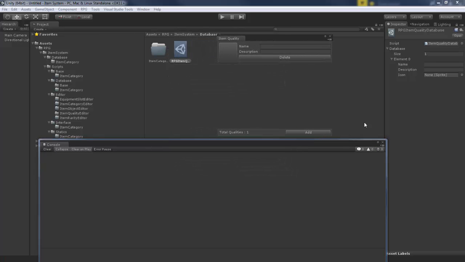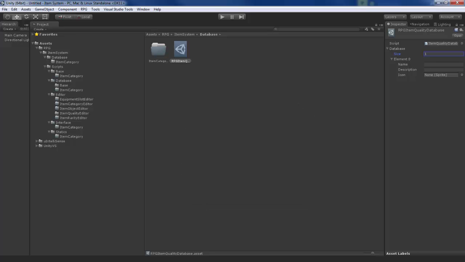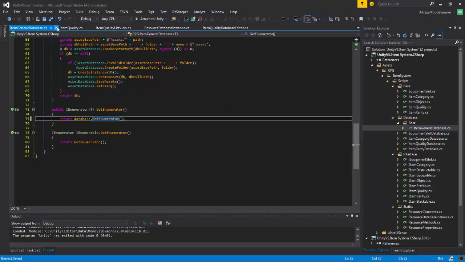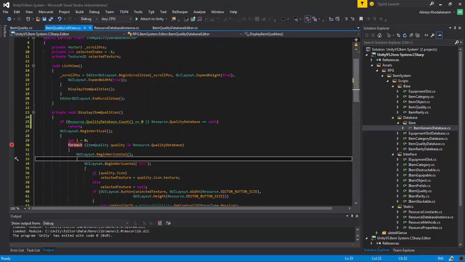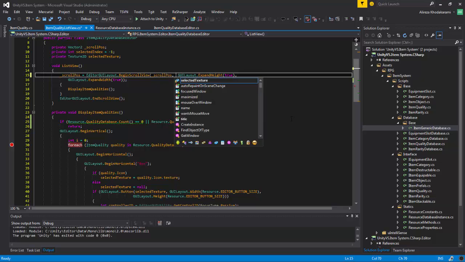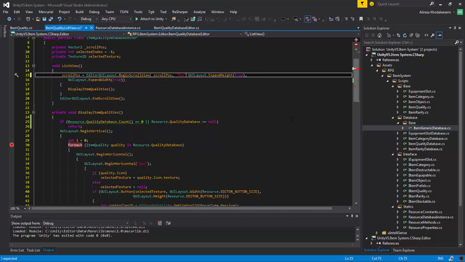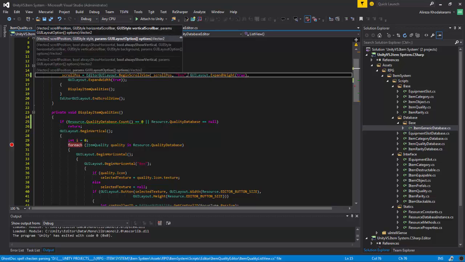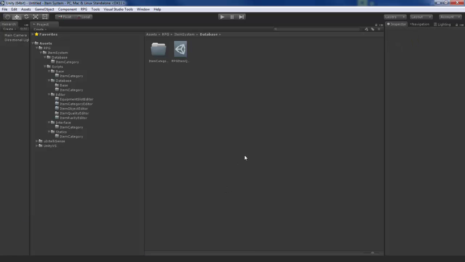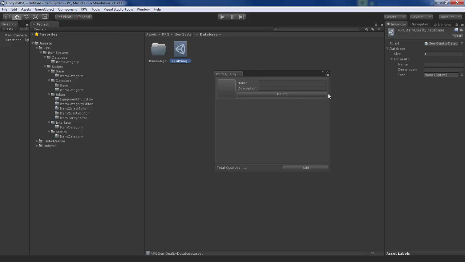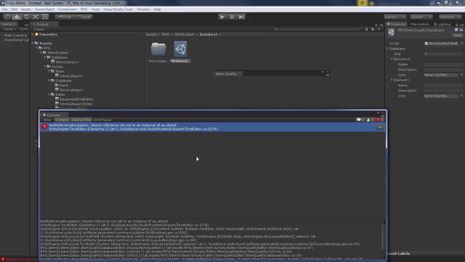Do I like this style without any borders? No. So it took me a few minutes to figure that one. Scroll pause and the style box. Thank you. So, blasphemy. Thank you. Now it's better, much better. So we have a quality database and an editor. We can add as many as we want, and what the heck now? What?